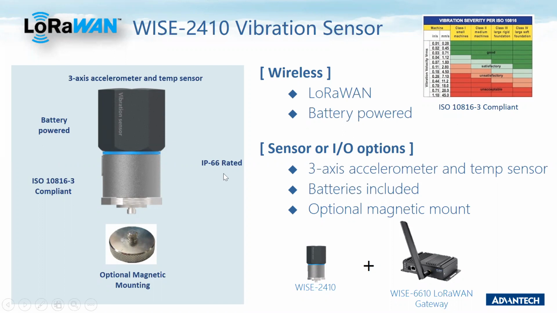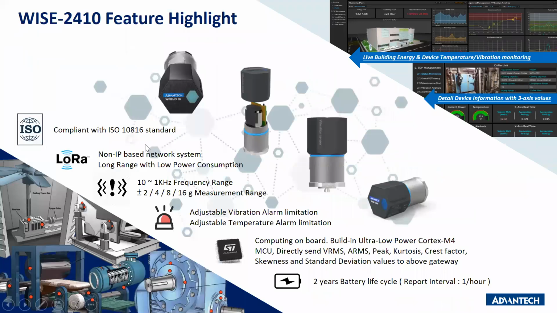I know there's a question about battery life for the Wizards. This supports a 2-year battery life with hourly readings. So 2 years on the WISE 2410. A little bit more on the 2410. So LoRaWAN, super low power. Like I said, runs on 2 AA batteries, lasts for 2 years. Some onboard computing. So you're reporting this data.